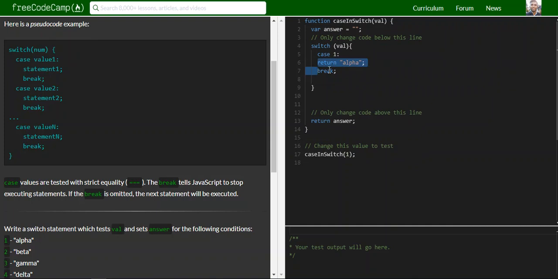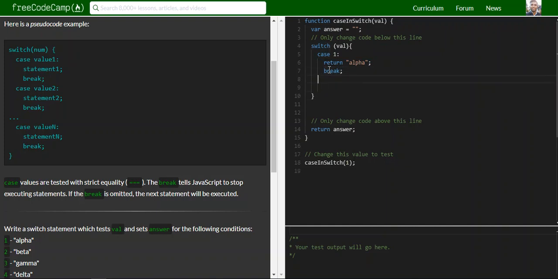Now let me just format the code so it's really good looking. Okay, case 2. Oh, sorry, my bad. So well, yep, it's taking that one.